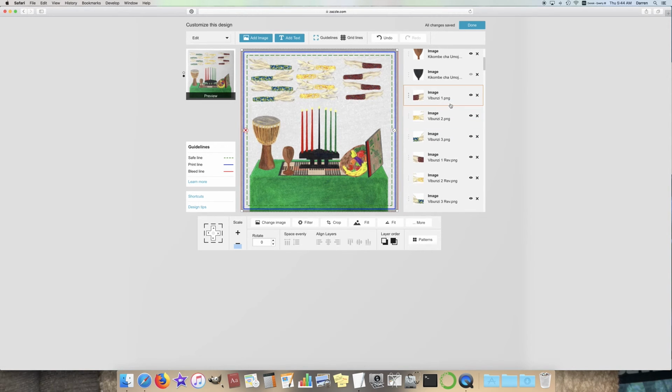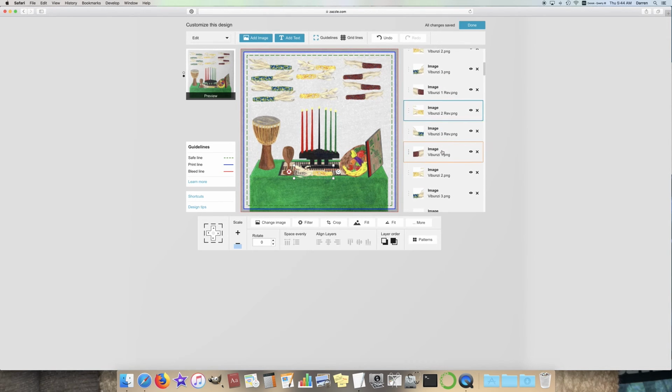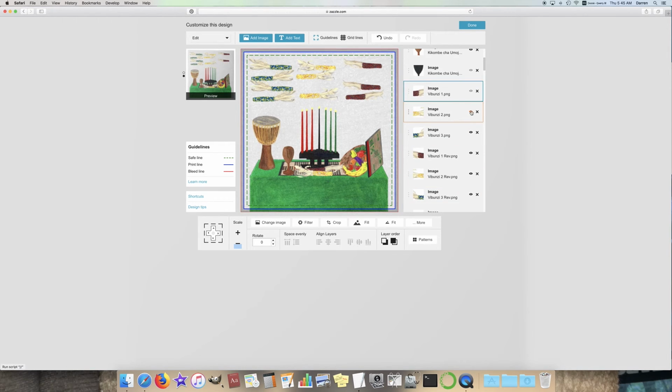Let's see. You would want the one in front, lower here, to actually appear to be in front. So let me see. Let's say we go with this one to appear in front. Okay. Maybe something like that. And let's say you wanted to do this one behind it, so it appears lower in the list of available images, so it's going to appear as though it's sitting behind that, which we want. Maybe put it up just a little bit. Okay, maybe something like that. Go ahead and hide these.